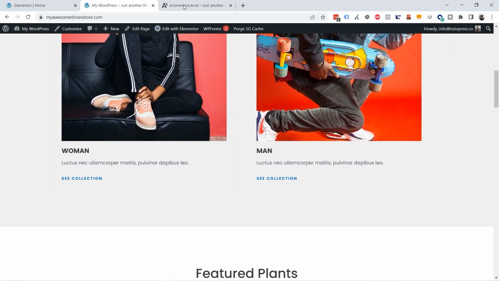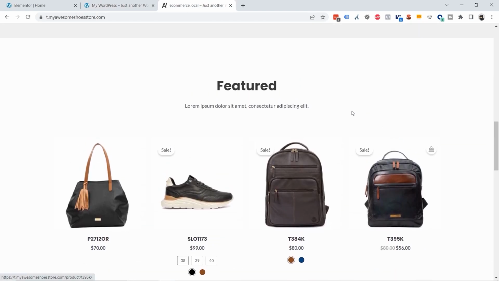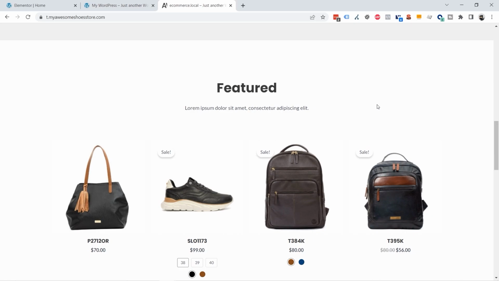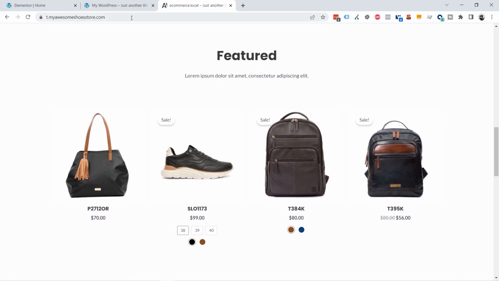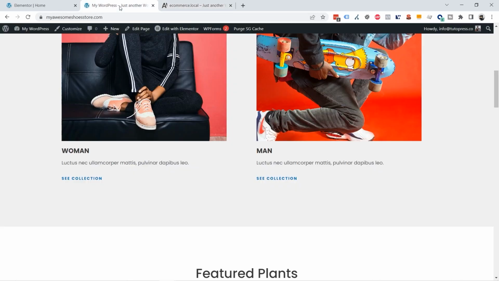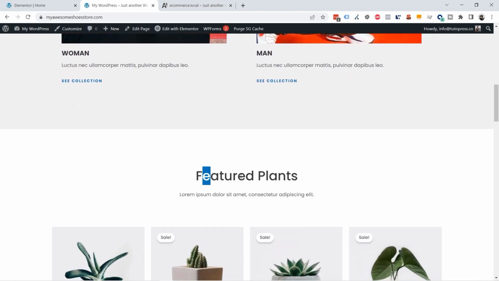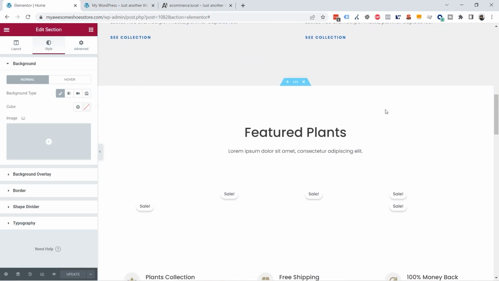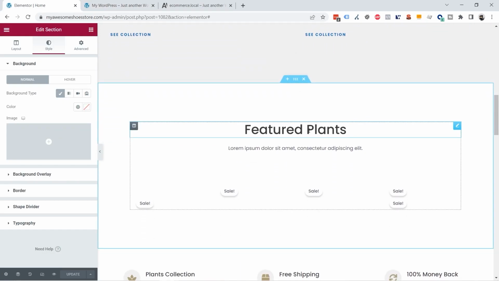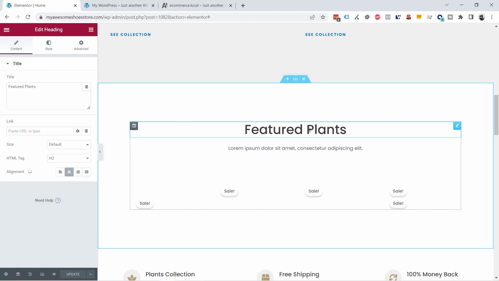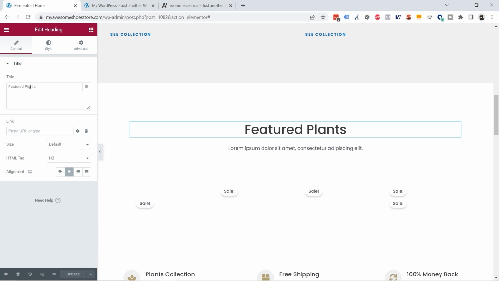What I'm going to do now is just to change a little bit the text of the feature section. I'm going to remove this text feature. I'm going to remove the plans word. To do that, I'm going to Elementor again. I'm going to click on the text. Only click or right click, edit heading is the same thing. And here you can remove the text.